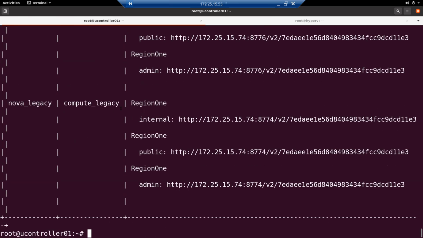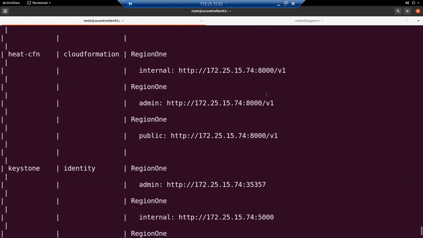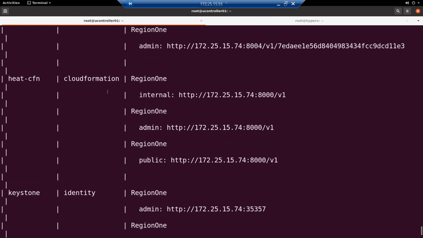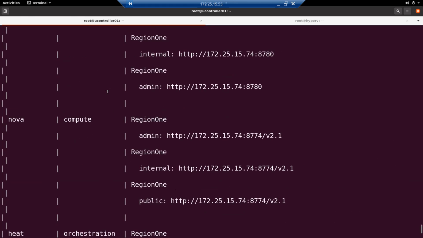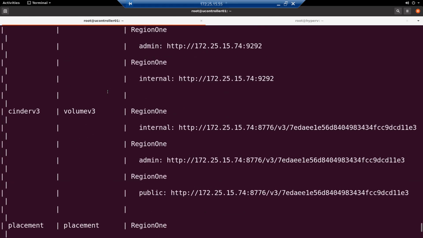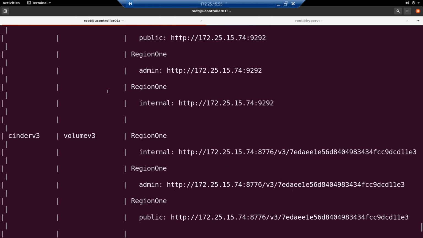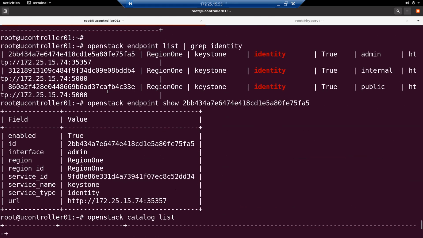Server is running. Okay, Nova, Heat and things like that. Ideally, one of the things I just quickly wanted to say was Cinder volume 3. So you may also find, slightly scroll up and see if there's a Cinder V1.